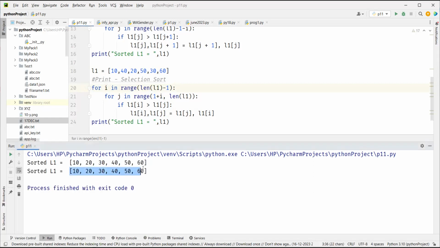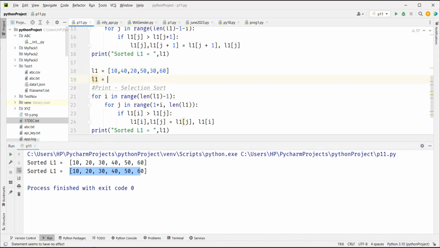And if you want to check if it has done all the steps or did it miss any steps or not, instead of saying like this, you give L1 as a totally reverse order. If you give totally reverse, then it has to execute all the steps. Okay. So you say 60, 50, 40, 30, 20, 10.